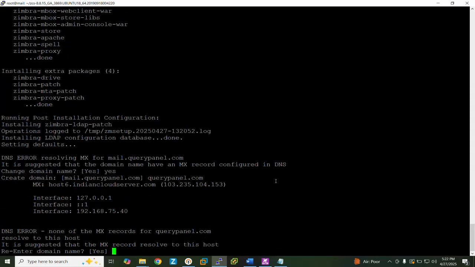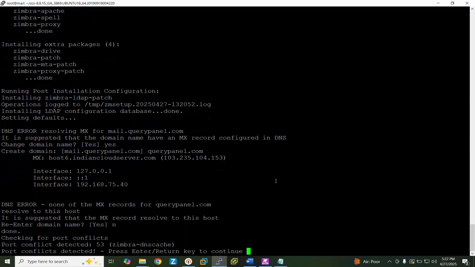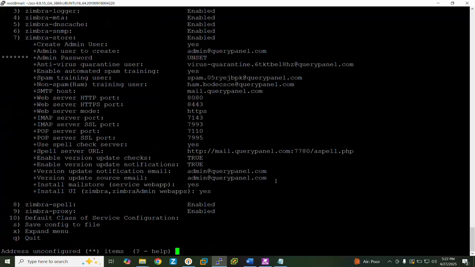Re-enter domain record? No, I don't want to re-enter domain record. Then the postconf DNS resolution prompts appear, press to continue. Press continue. Here I have done the solution. You can check over here, there is admin@querypanel.com.